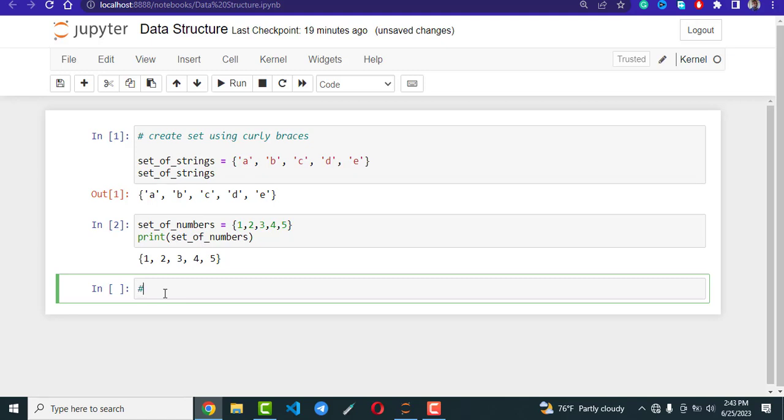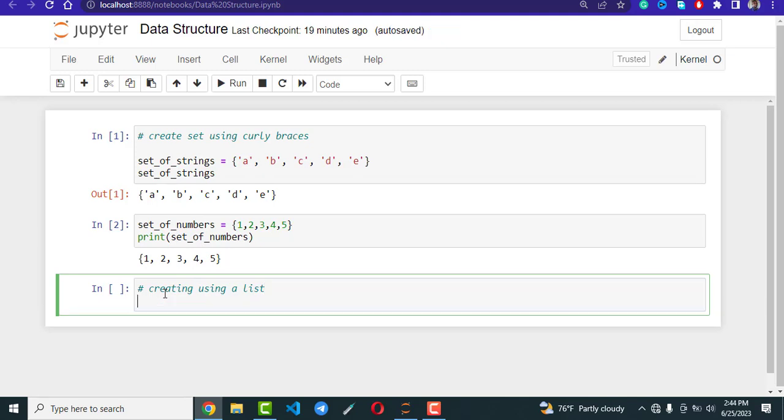We can create a set by using a list or a tuple. So, creating a set using a list. The good thing about sets in Python is that they are mutable. They can be changed, they can be modified. So we're going to move a list to a set. Let's say we have a list of numbers, list_of_numbers, having 5, 4, 3, 2, and 1.